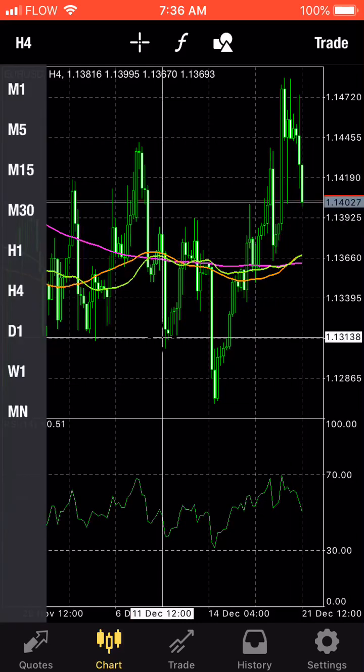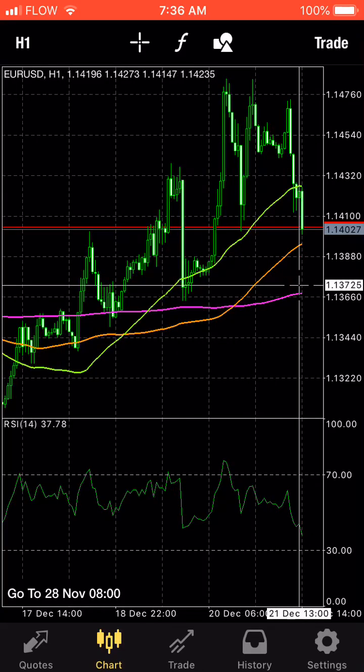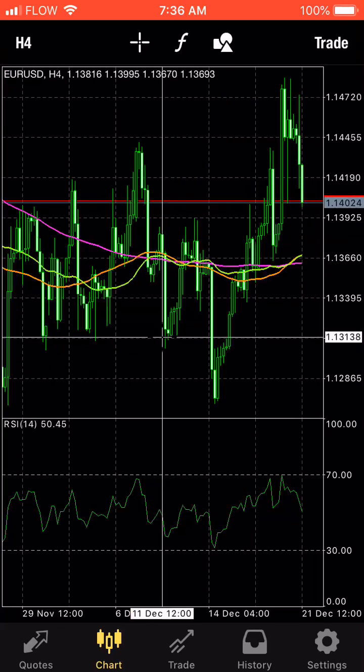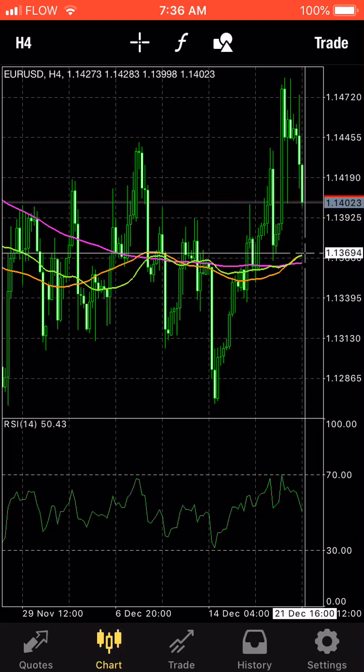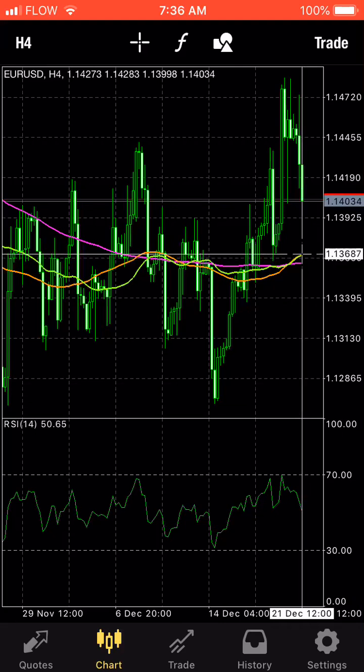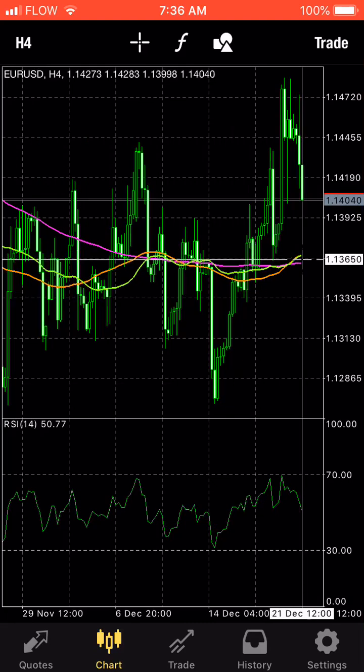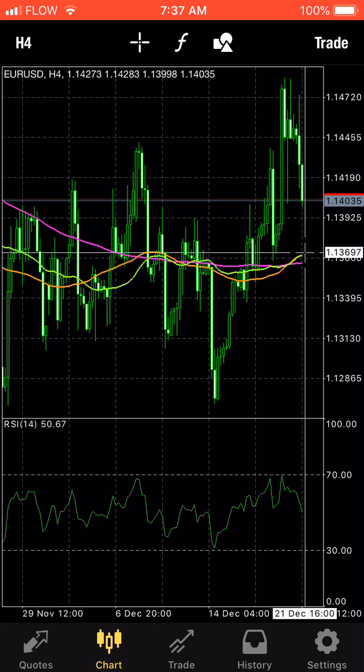Remember when we looked on the 1 hour, I was saying I'm expecting it to go down to what? About 1.13660. Look on the 4 hour. Where are the moving averages? 1.13680, right? Again, extremely close. All three of these moving averages have come together right here, and that normally indicates a strong breakout in one direction or the other, right? But for it to come back and meet, it would have to come down right around where we're talking about.